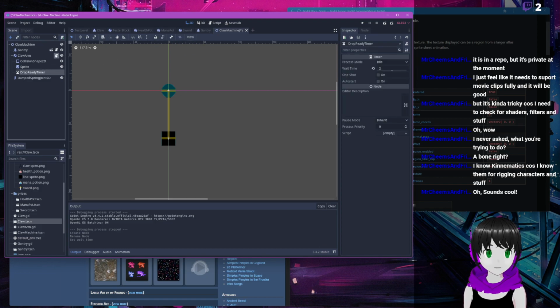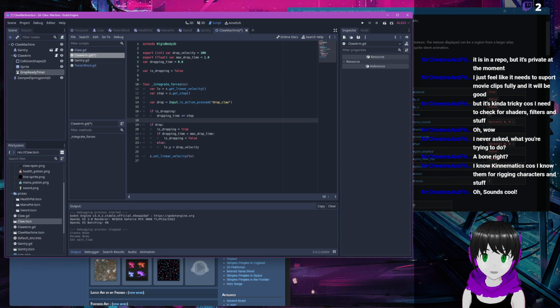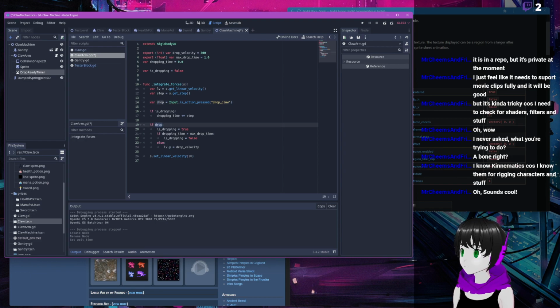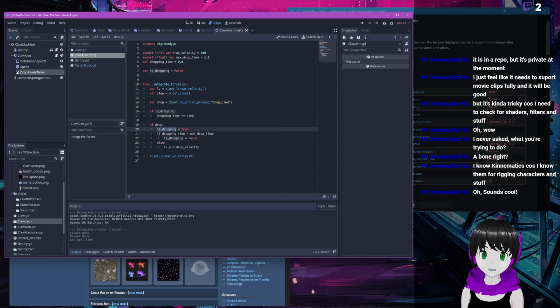And then in the script, okay. So integrate forces. If it is dropping, okay. So if we press drop, then is dropping will be set to true.